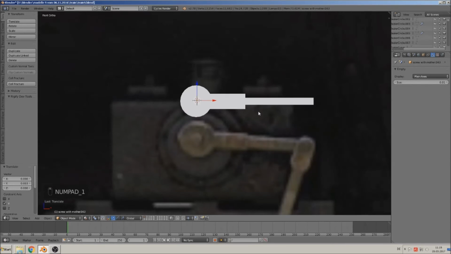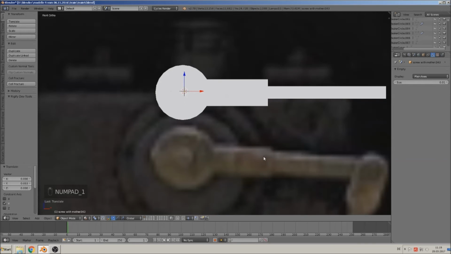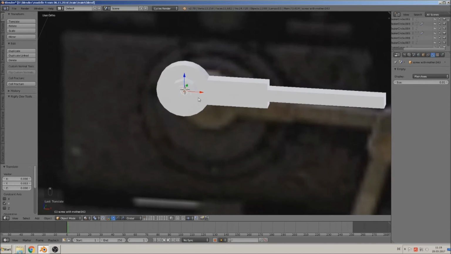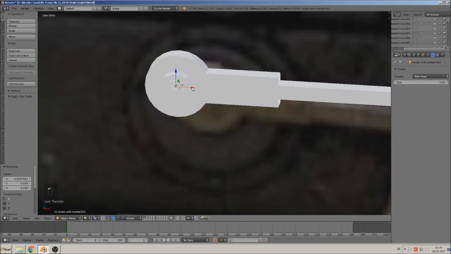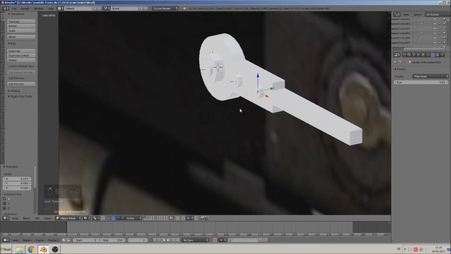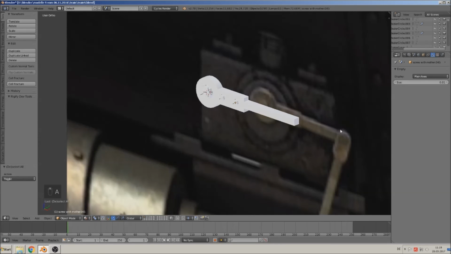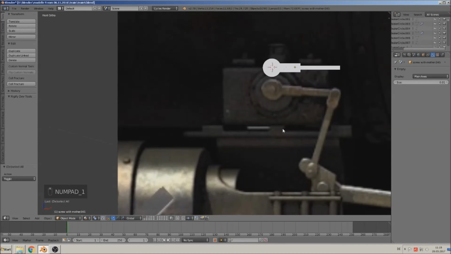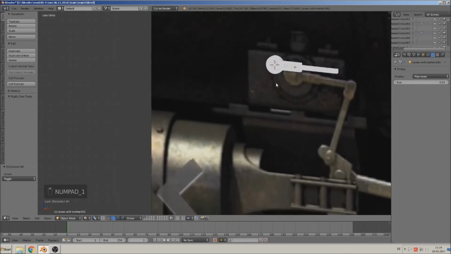Good. So we have that. And we see here two little guys from the screws. So with Shift D, make a copy of that and make it smaller, and Shift D to duplicate and bring them on. So we got that. That is what we have there. So we are ready with that.